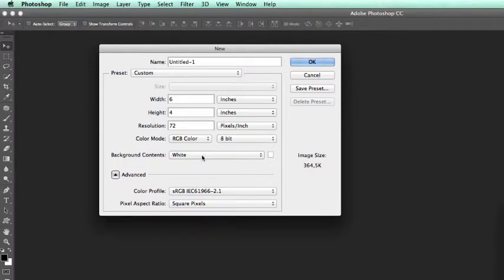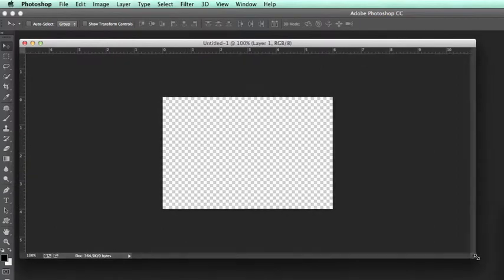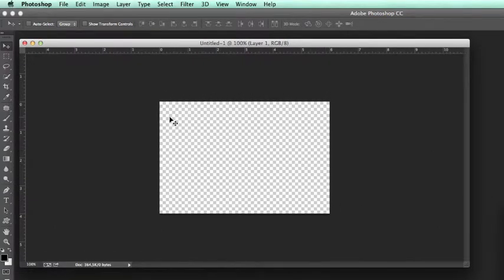Background contents we will make transparent. We set it to transparent so that our final product will allow us to insert other images behind it on completion, which we're going to get to in this tutorial. That being set up, and having learnt a bit of the theory, let's click on the OK button. The grey dots behind the squares indicate that this is a transparent canvas.